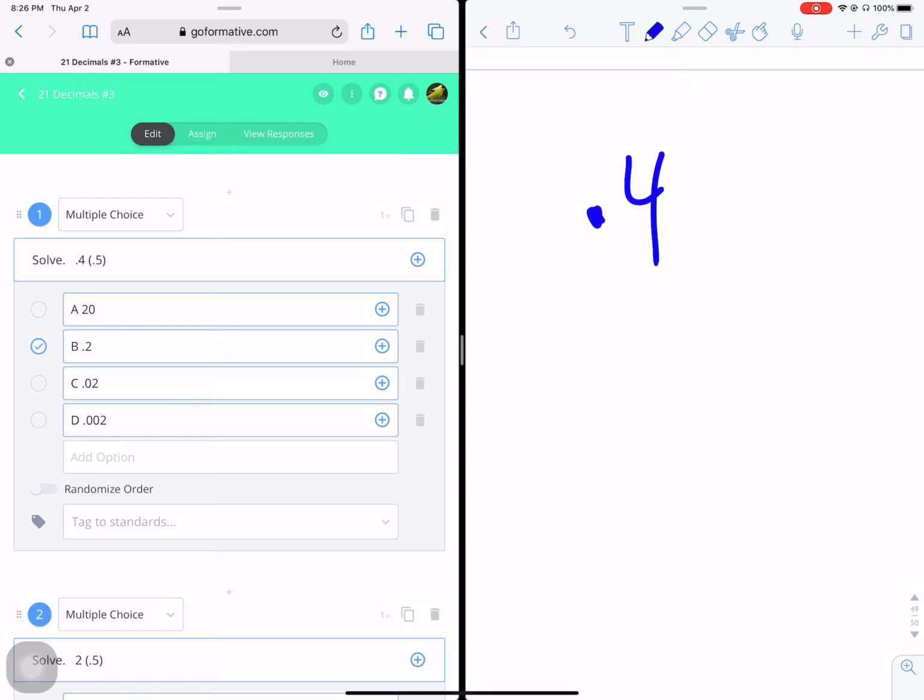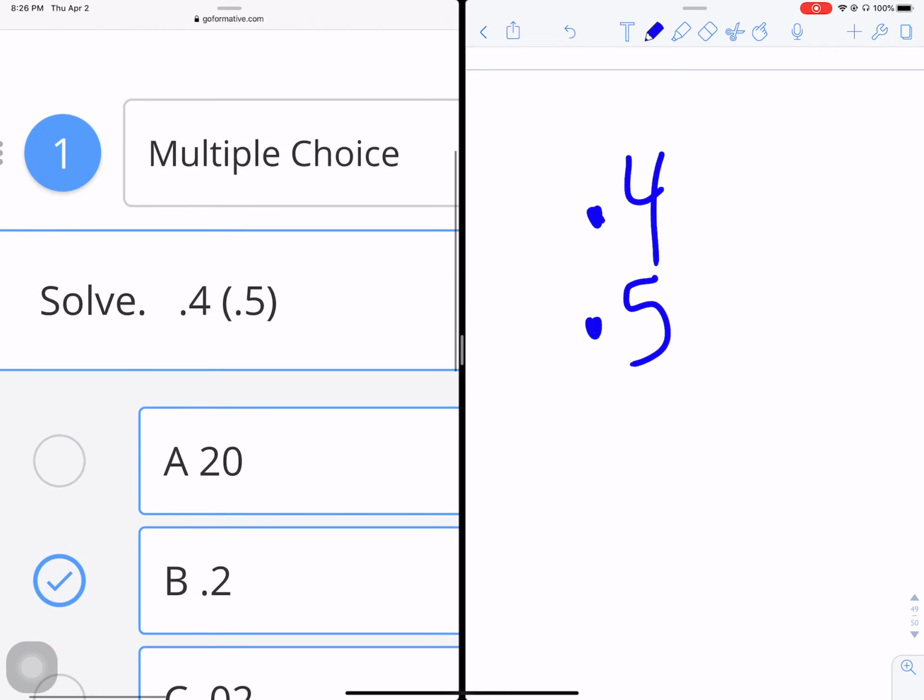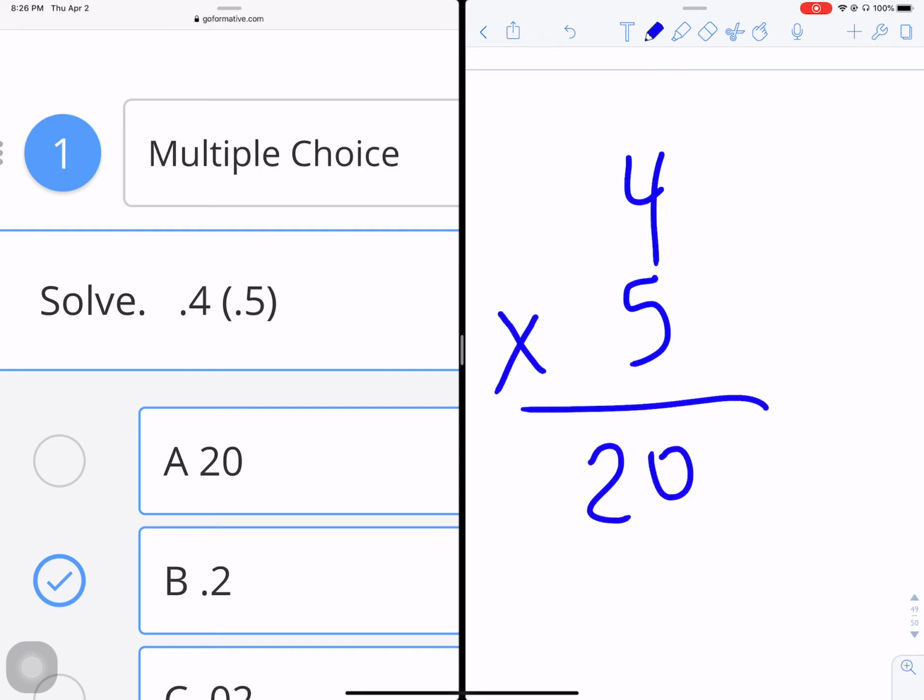The decimals don't have to line up. In this case, they're 0.4 and 0.5, so they're going to line up, but they don't have to. I always just pretend these decimals aren't there. You guys can figure out what's 4 times 5. 20, right? That's right. And then if you bring those decimals back in, you can count how many places over. One place.